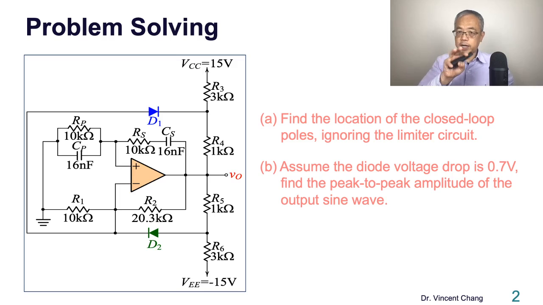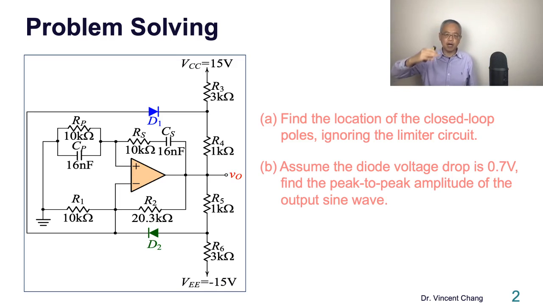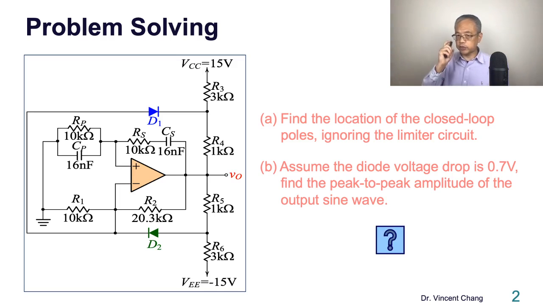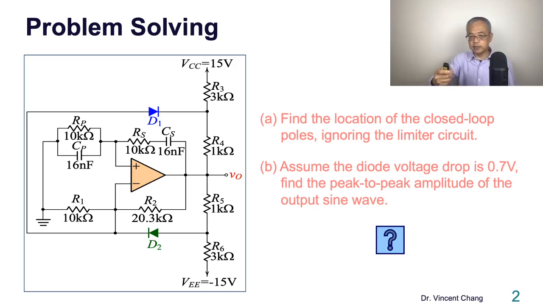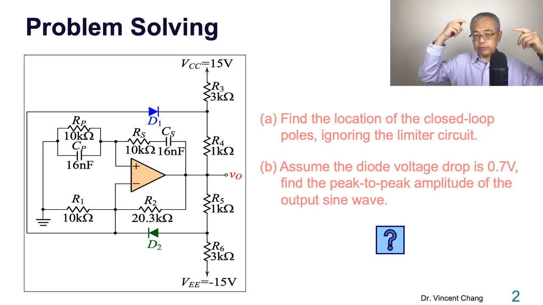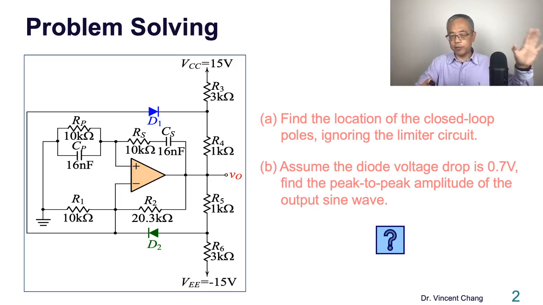The second question: assume the diode voltage drop — for D1 and D2, the blue diode and the green diode — assume the diode voltage drop is 0.7 volts. Find the peak-to-peak output signal amplitude of this circuit. Now I want to give you 10 minutes to try to solve this on your own. I encourage you to solve this first — don't just keep listening, because you need to try to solve this and see where you get stuck. Although it's challenging for beginners, try to solve this. I'll be back in 10 minutes.